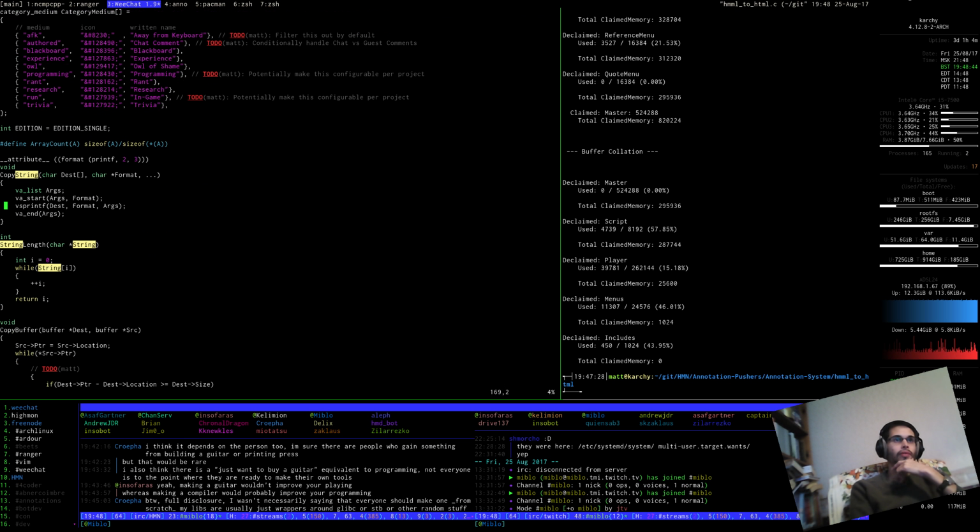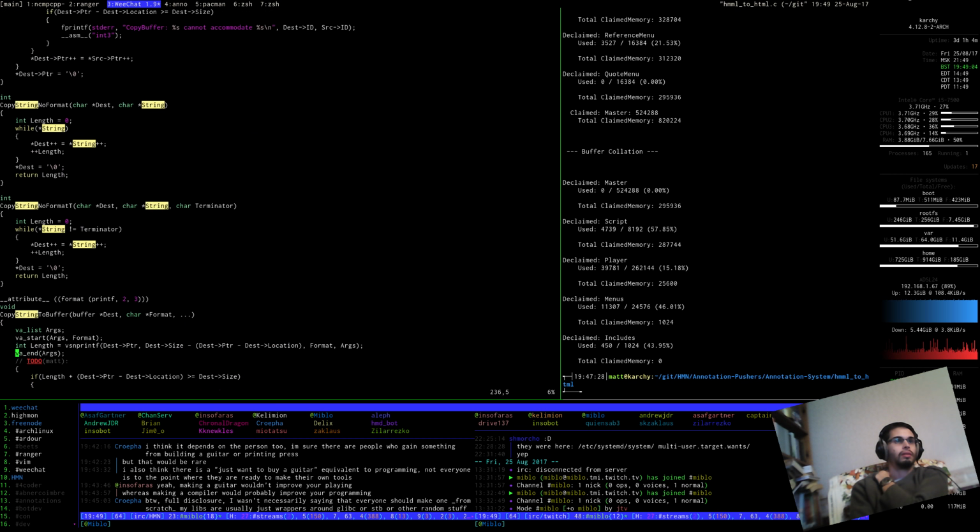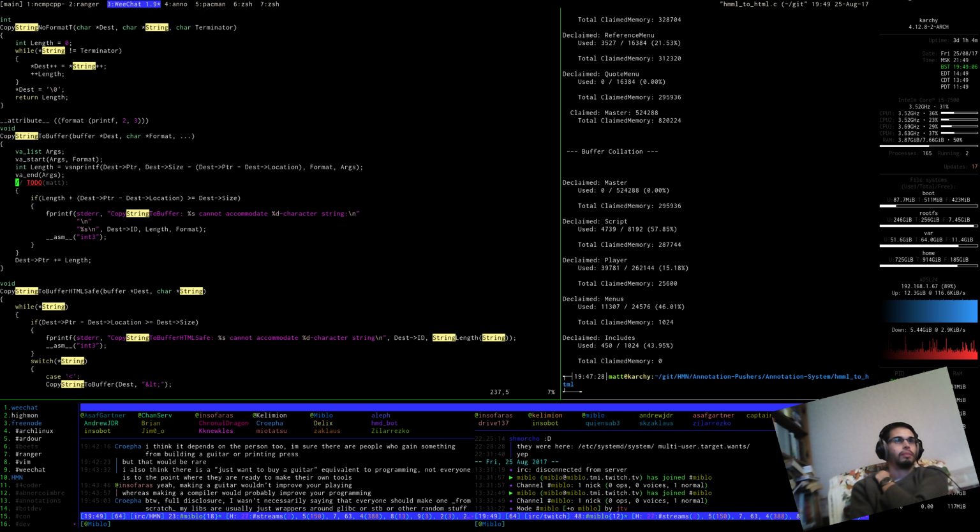They kind of wrap VS printf. Maybe that would count. I think this particular function is actually completely redundant, by the way. This one is a bit more reasonable though.